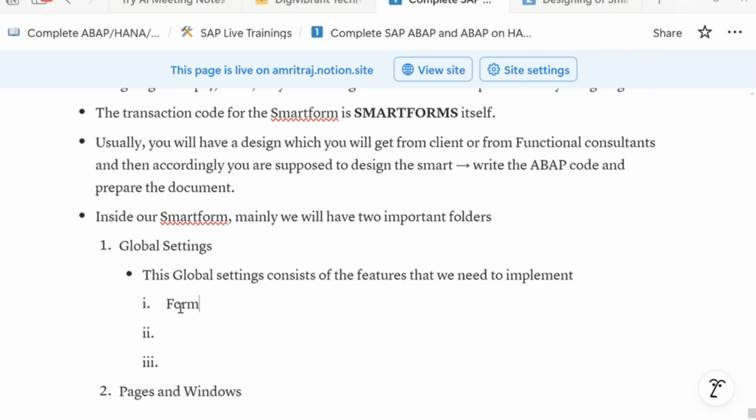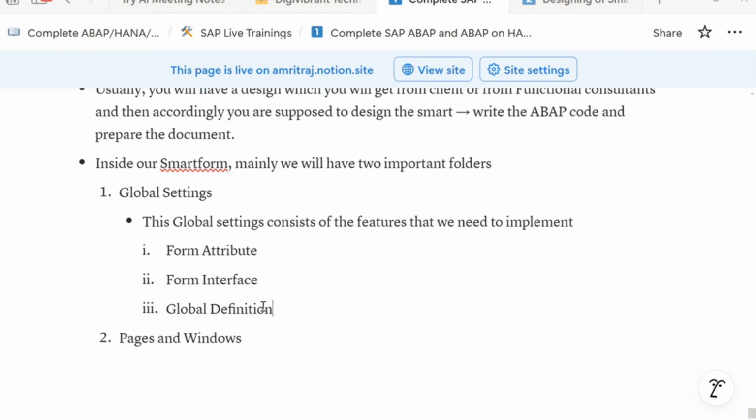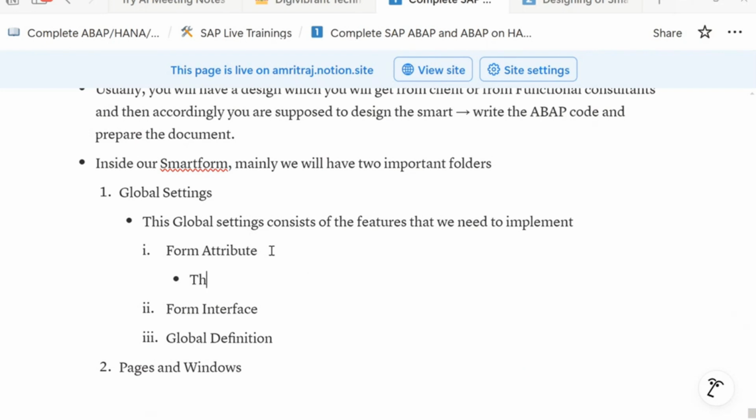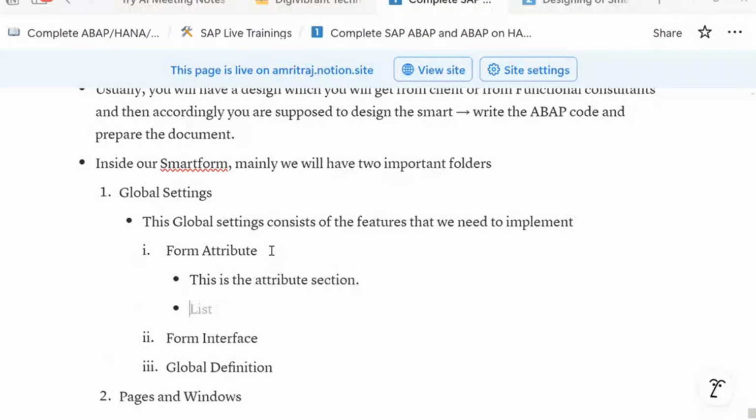So Form Attributes, this is the attribute section, and this contains the generic data.